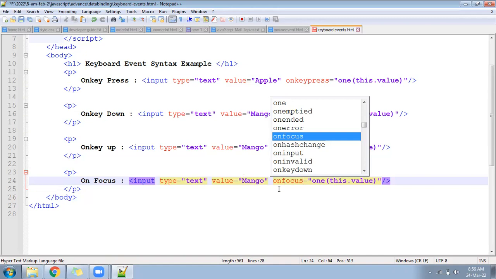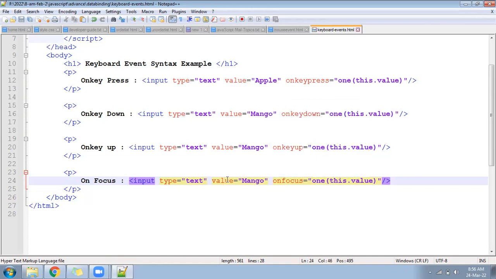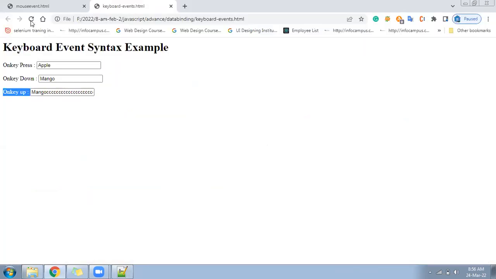let's come to the browser. As soon as you click on the text box, you will find an alert automatically starts coming. Whether you go through the keyboard or the mouse, no matter, whenever you click inside the text box, the alert starts coming.